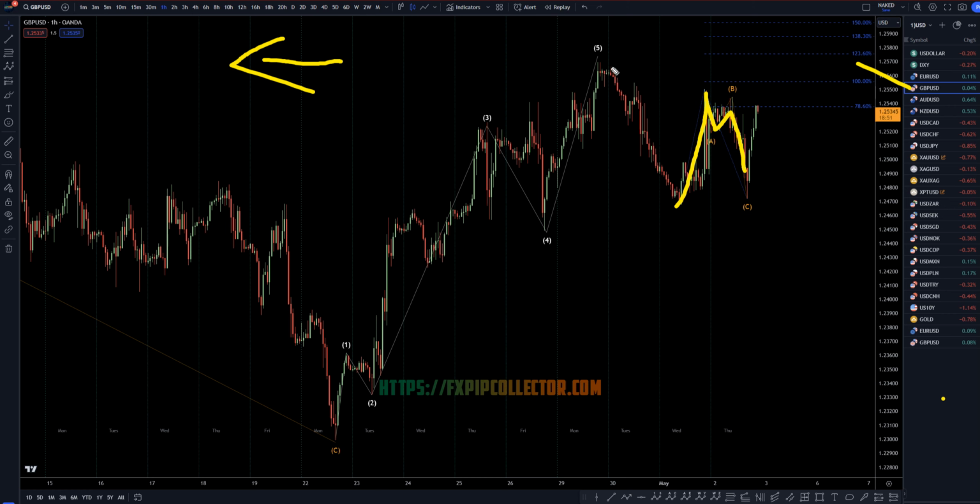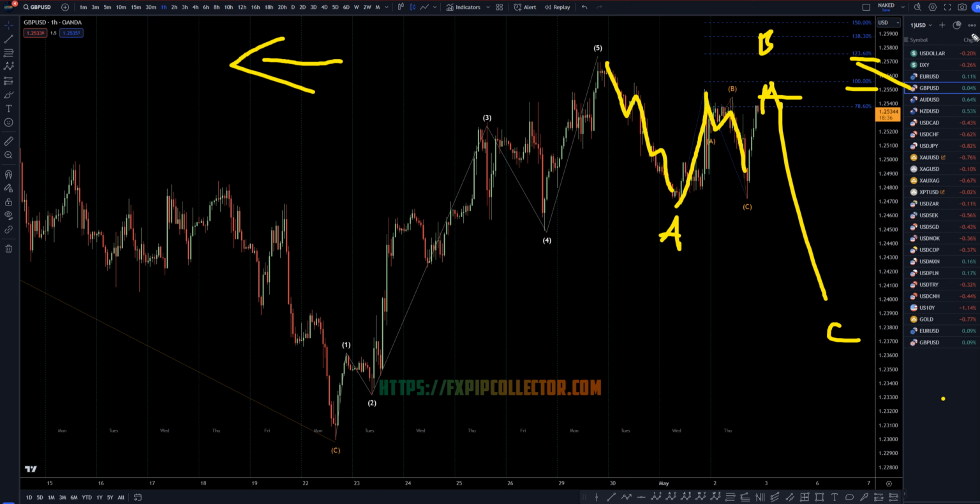Now, looking at this one, you would actually kind of think that this is possibly a wave A, and this move up right here is possibly an ABC of B. If that is the case, then it possibly will go up to either the 100 or 123, break structure to the downside, proving it is a wave B and continuing back down.